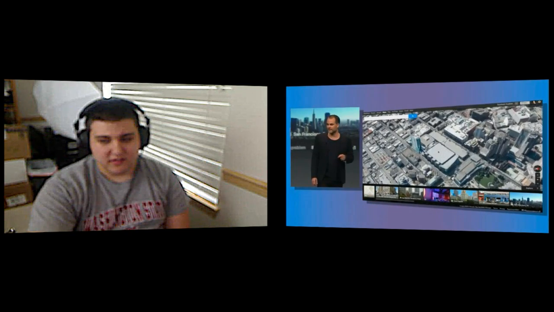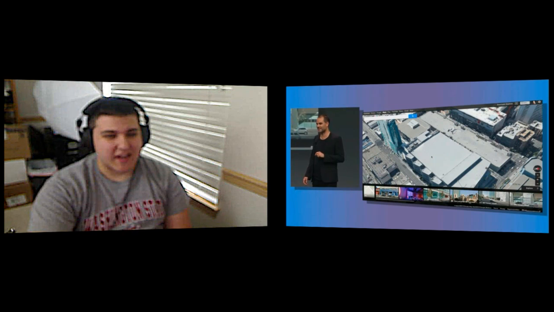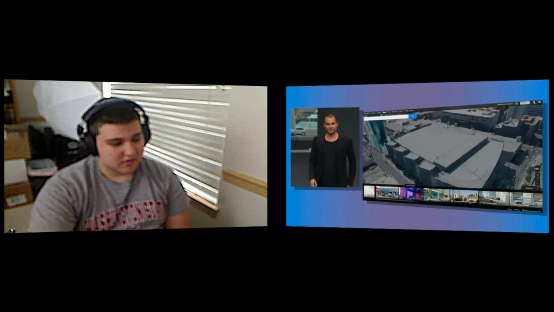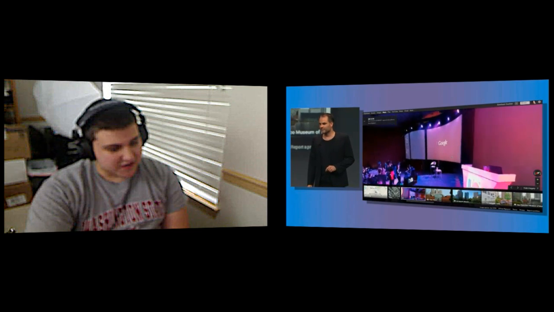So this is the Moscone Center from a skydiver's perspective. I came up here on stage, and with the camera app on my Android phone, I took a photosphere and submitted it to Google Maps. And there it is. Look at that. That's very cool.